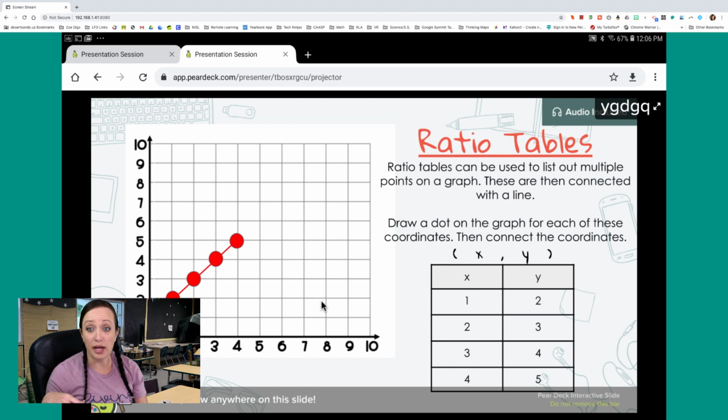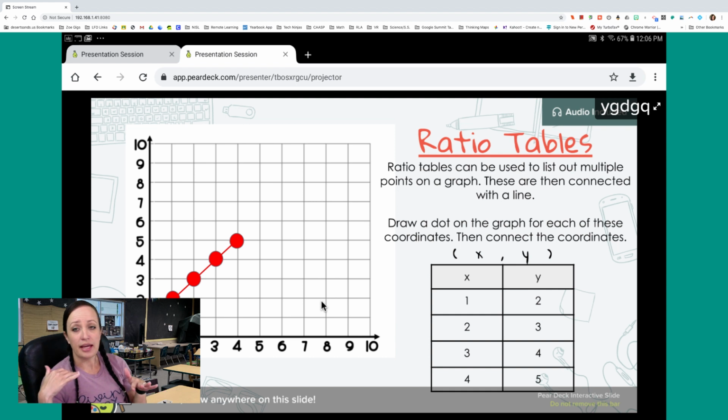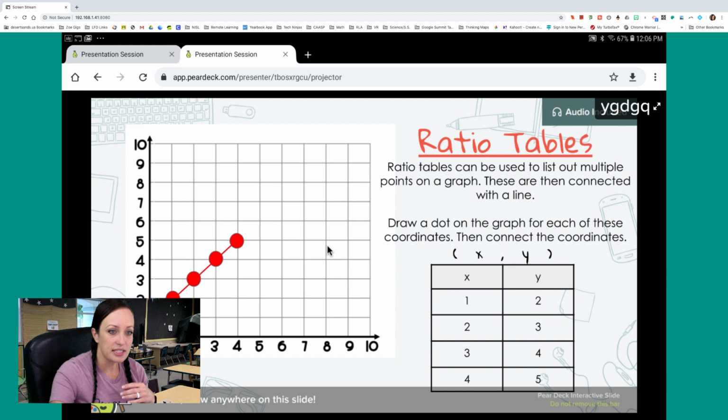Or maybe it was multiplying. I put in a number, like I put the number 2 inside, multiply it by 2, out comes a 4. And then everything is done that same way. So an input-output table is the same thing as a ratio table. In middle school, high school, you'll have a lot of those to work with, and they're going to connect more with these coordinate grids. Good morning, Jocelyn.